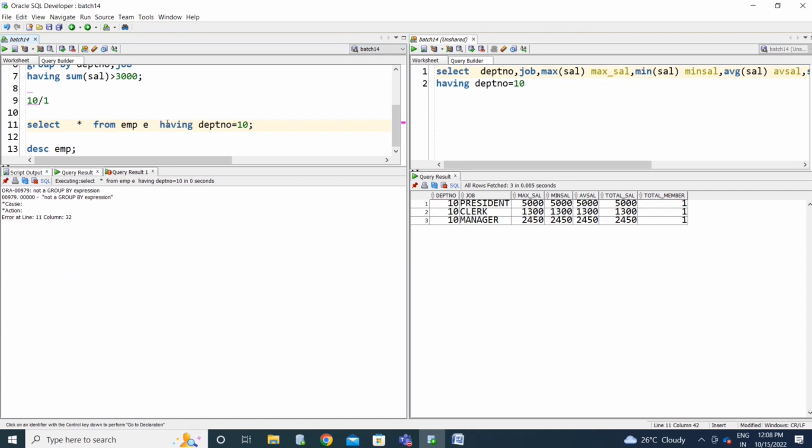Having clause is used specially for group functions, to use the group columns in the having clause, like the sum of salary, count star. Having clause is also optional. If you miss the having clause, you will get all the results. If you want to filter some specific conditions, we'll use having.